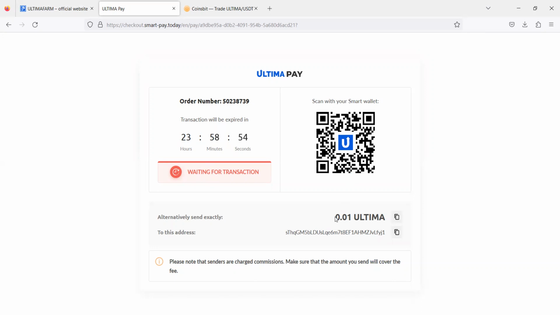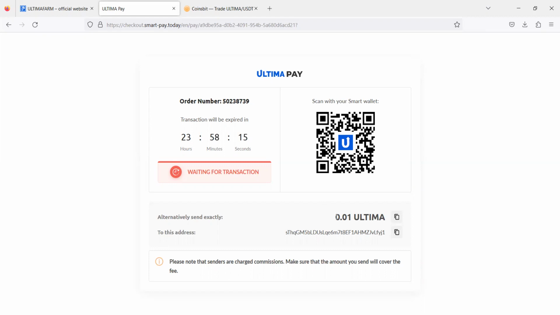If you go to your COINSBIT account and you type just the exact amount, 0.01, know that this transaction is not going to go through because you have not considered the transaction charge. If you pay just this amount, then the transaction charge will be extracted from it. And that means you are going to be paying an amount which is not up to the required value. And for that reason, the loading of your farm is not going to go through. It will be suspended. And the only thing you can do from there is to request the company to make a refund. And to have that refund go through, it might take up to a week. So you really need to be careful with the way you are doing the payment.